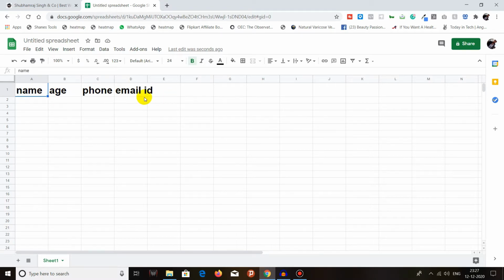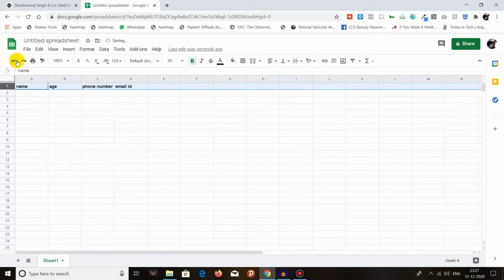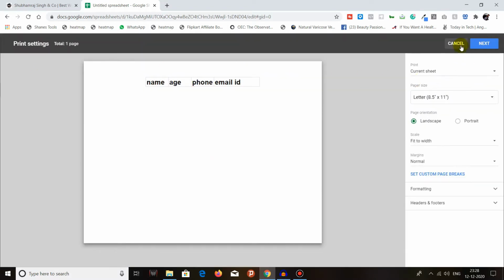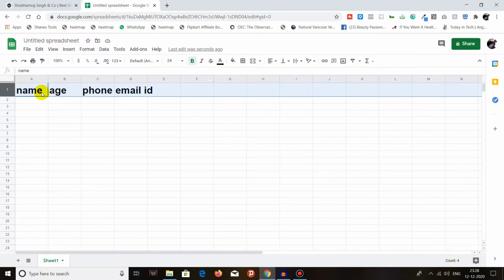So we will be doing a walkthrough from left to right. Here you can see the undo, as usual, Control Z is the shortcut. This is redo, Control Y as usual. This is for printing your document, Control P is the shortcut. Click here, you can print it. The other one is paint format. I don't know exactly what the features of this paint format are, but whatever, this is the feature here.